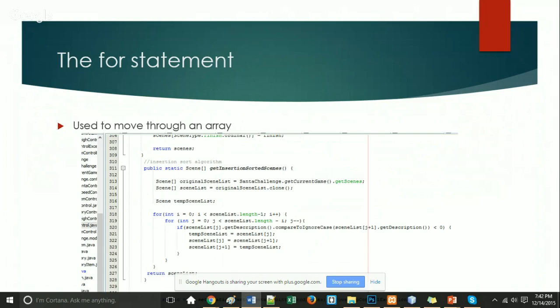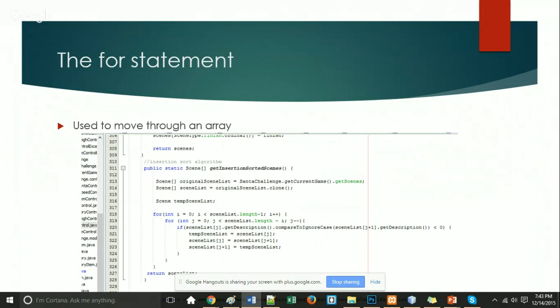So I had mentioned that we'd come back to this scene example, and here we are, because this is where we had a loop to loop through all of our scenes. So in this example, the int i equals 0, that i is the control variable, and we said as long as the i is less than the list of scenes, so scenes.length minus 1, that's the condition we're testing for. And this is just saying that as long as this condition is true, run this loop again. But as soon as it's no longer true, as soon as it returns false, then we're going to stop.